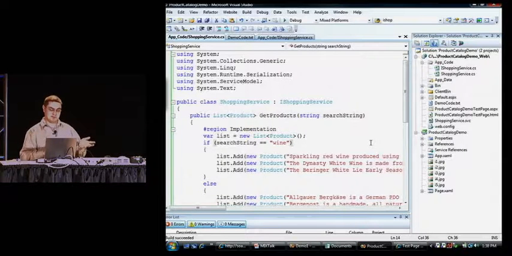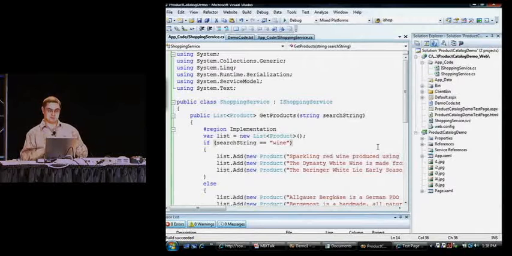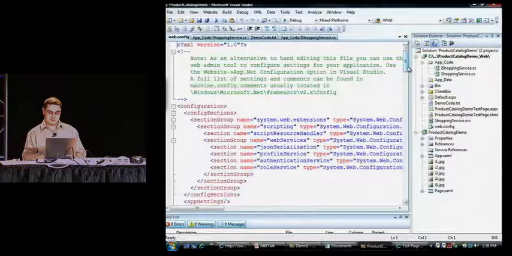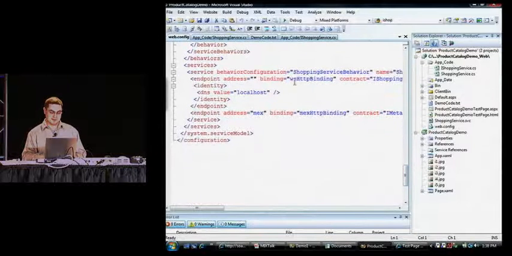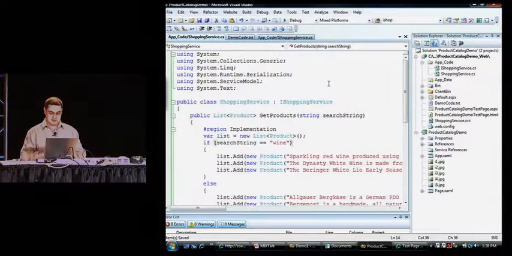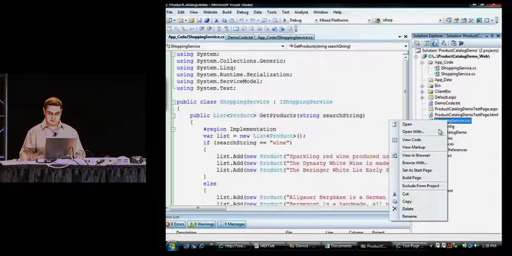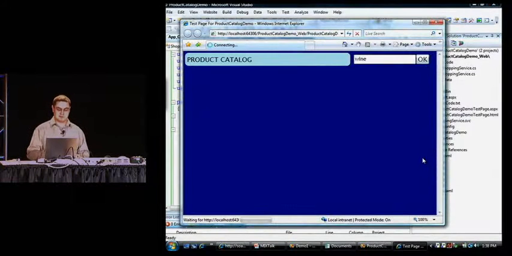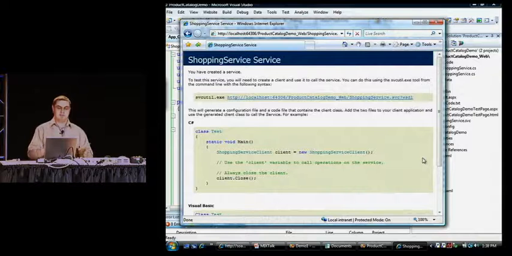This wasn't Silverlight specific. I do need to make one tweak now to make it actually work with Silverlight. I need to change one thing in the configuration to make it use basically the simplest possible protocol, which is the basic HTTP binding. And again, this may seem complicated now, but it will go away once we have the real Silverlight template. And so now that I've made this change, let me just view this service in the browser to make sure it runs. So great. I now have my service. It's fully working.